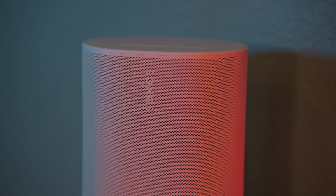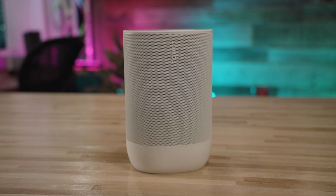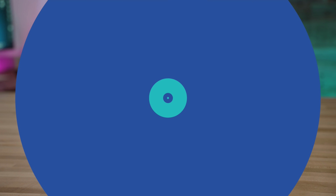Now, let's talk about the connections. It's Wi-Fi compatible and, of course, Bluetooth as well. What's new about the Move 2, though, is that you don't actually have to connect this into your Sonos system or create a Sonos system to be able to use it, which is a huge plus for those of you who just want a Bluetooth speaker and don't want to have to set it up in your home.